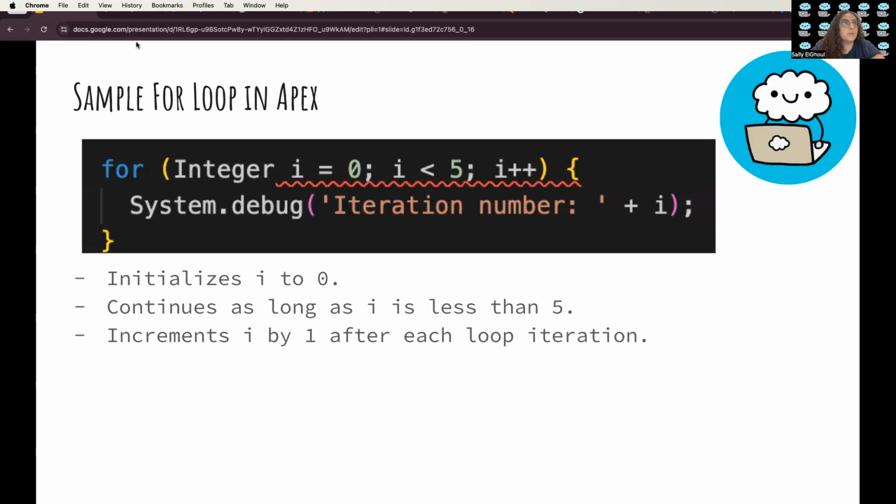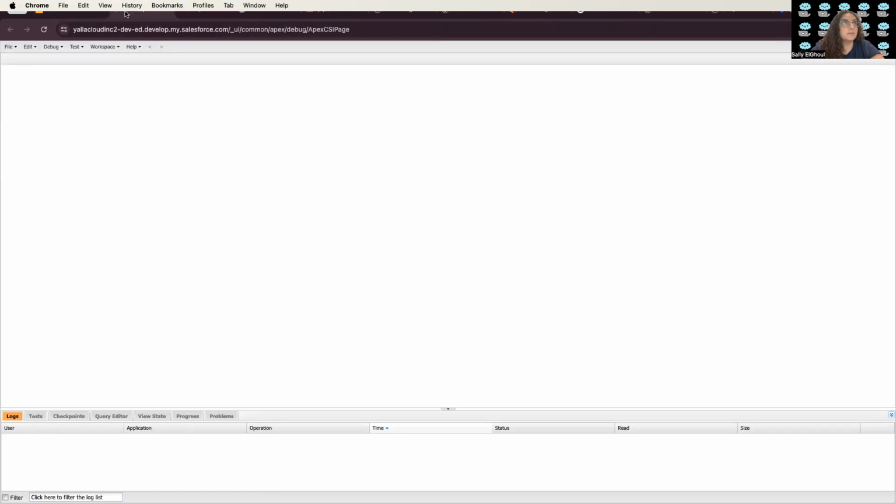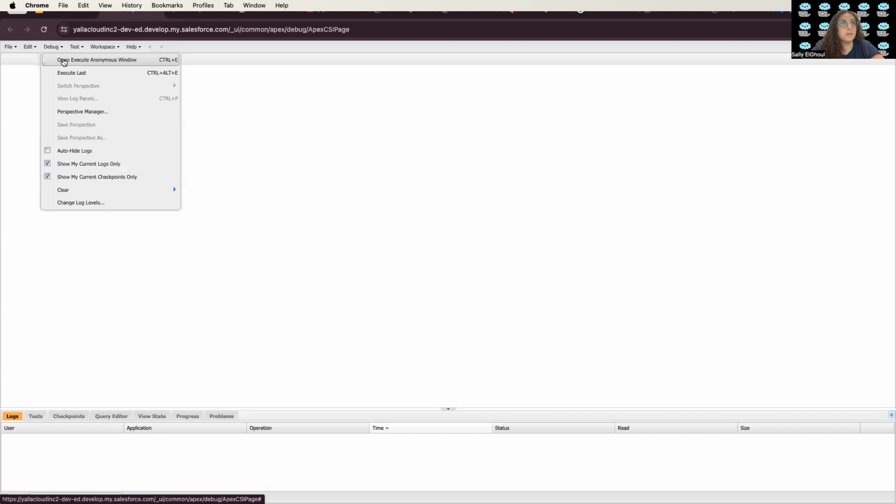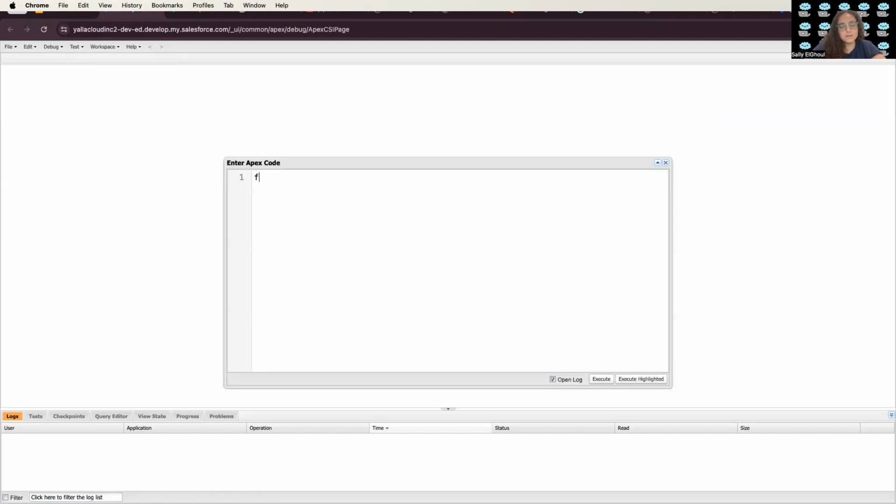Okay, so let's go here. I will open the debug and execute anonymous. We said the syntax is for, which is the keyword. Then here it's the initialization. Here we have a condition. And then here we have the update of the condition, increment or decrement, and then between the curly brackets, and we always say if you open a bracket, close it so you don't miss closing one by any chance. And here the code runs when the condition is true.